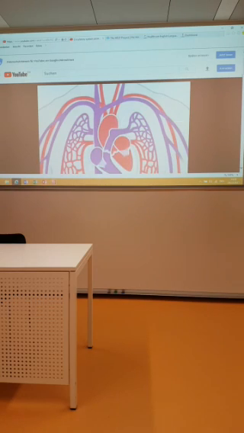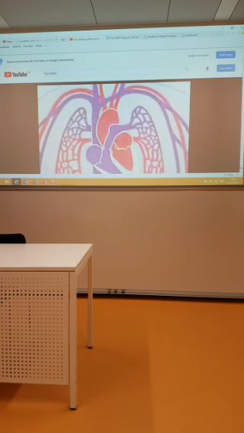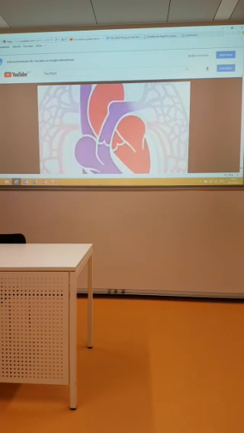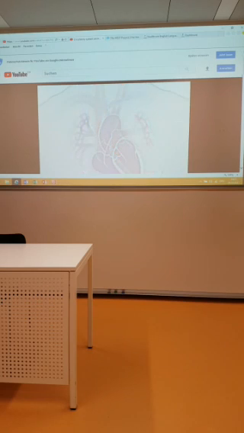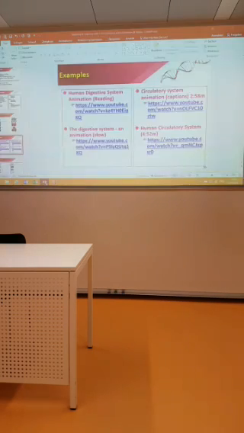Four valves within your heart keep your blood moving the right way: the tricuspid, mitral, pulmonary, and aortic valves work like gates on a fence. They open only one way and only when pushed on. Each valve opens and closes once per heartbeat, or about once every second. A beating heart contracts and relaxes. Contraction is called systole, and relaxing is called diastole. During systole, your ventricles contract, forcing blood into the arteries going to your lungs and body, much like ketchup being forced out of a squeeze bottle. The right ventricle contracts a little bit before the left ventricle does. Your ventricles then relax during diastole and are filled with blood coming from the upper chambers, the left and right atria. I'm going to stop it and go back to the slides here.